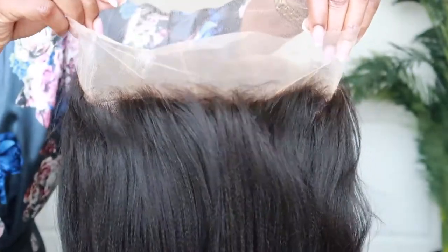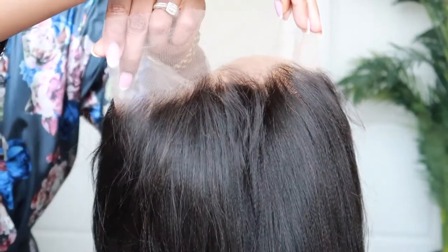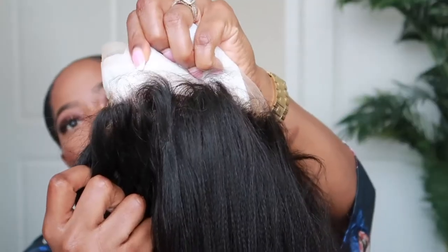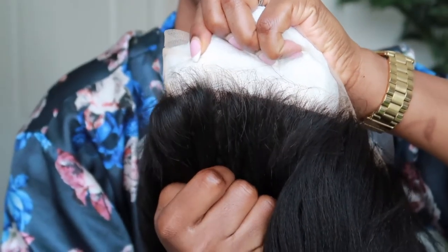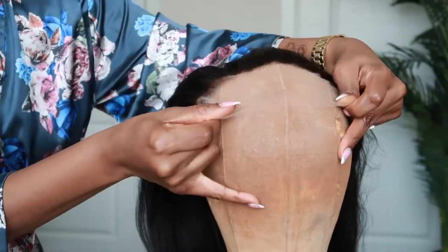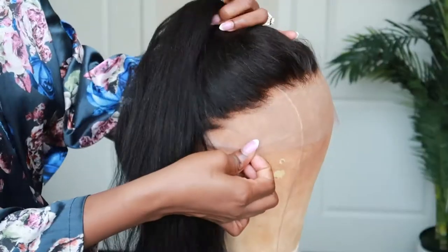Consistent with all of their units is their flawless pre-plucked hairline. Now, because this is a 360 lace unit, it is going to be around the entire circumference of the unit and it looks so good. They did such a great job. Literally, if you install this unit correctly, it will look like it's growing out of your scalp. It just looks so natural.